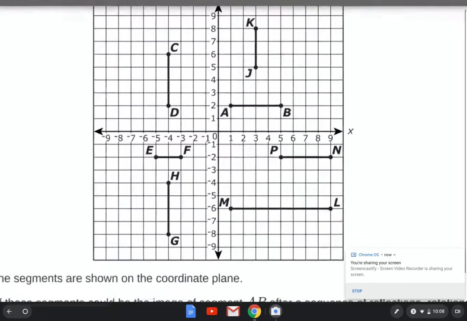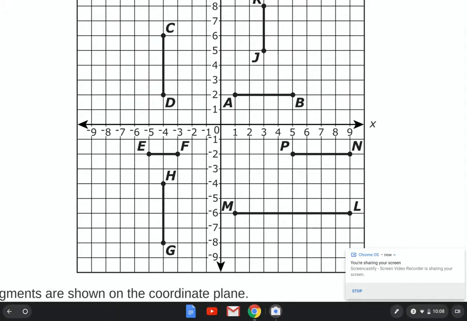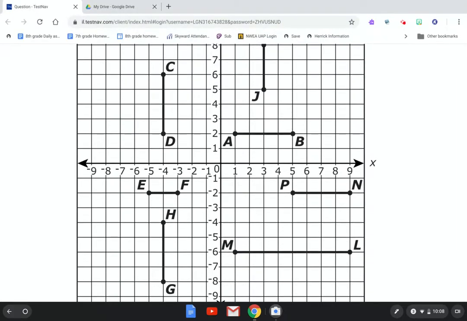So AB is 4 units long. Goes from X being 1 to X being 5. So you have to figure out which segments are 4 units long, because you could manipulate these in any way. You can rotate them 90 degrees. You then slide them left, right, up, or down in order to get on top of any of the other segments. But since they don't let us do any dilation, we can't make the line shorter or smaller. So when you look at all of these segments, I would say all of them can work except for the ones that are not 4 units long.